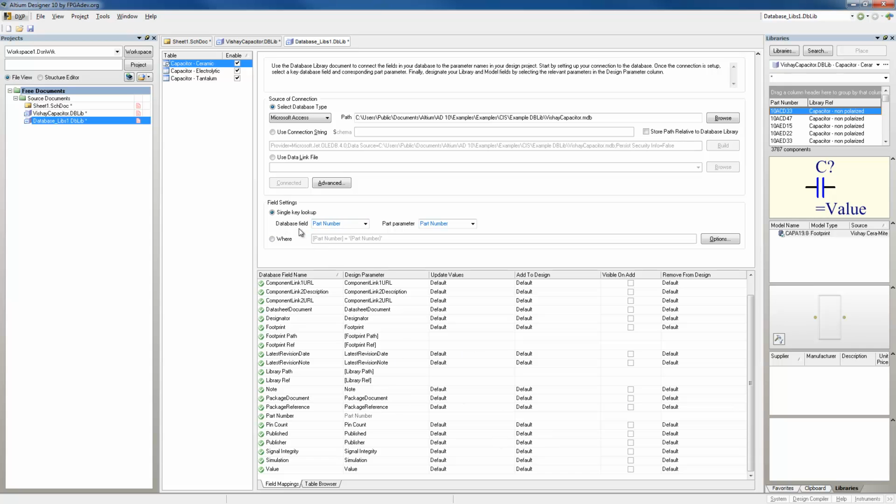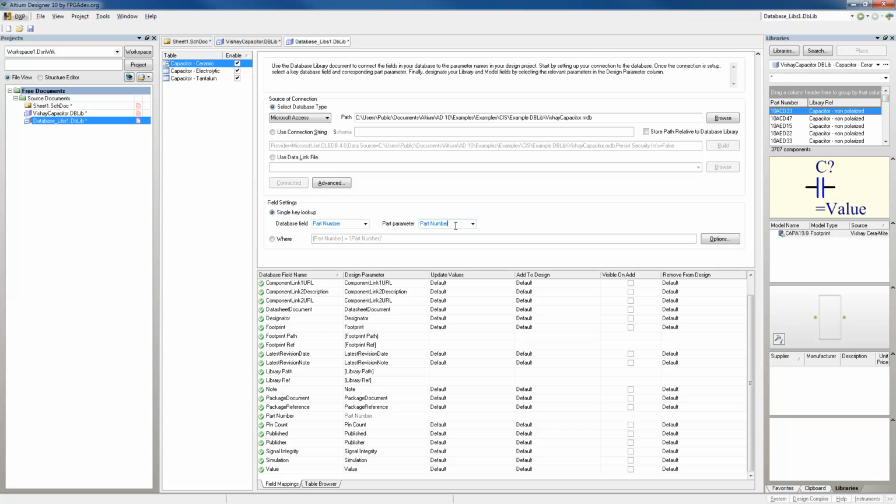Up here, make sure that you check the database field name for part number, because they're showing you all the different columns that are available here. We do want to use part number. That is the key field for what was put in that database. And over here, if we did have different parameters, usually this is not for the DBlib, it's for DBlink, which I'll explain possibly in another video. But the idea here is to make sure that we are using something as the primary field.